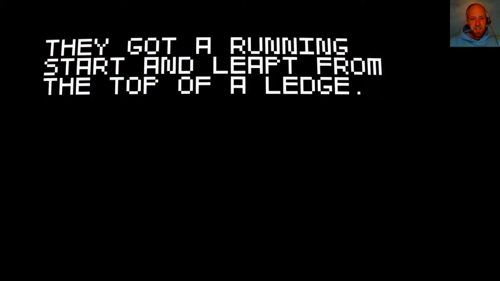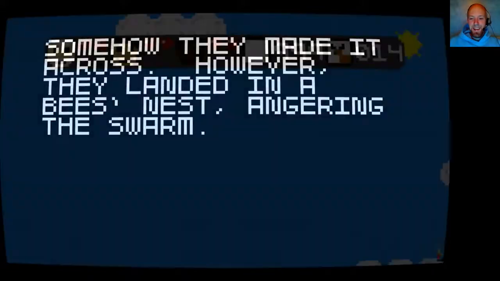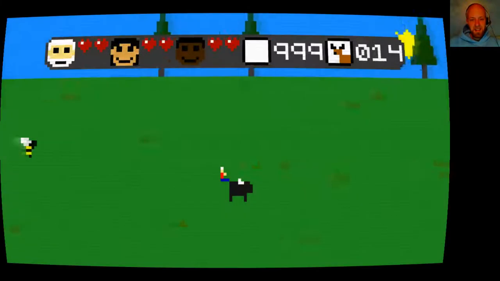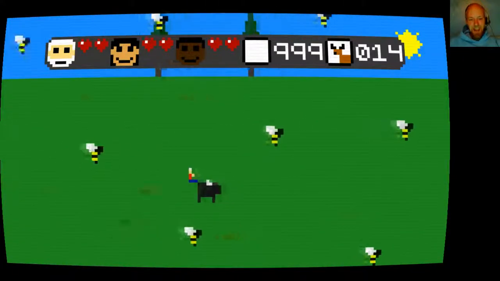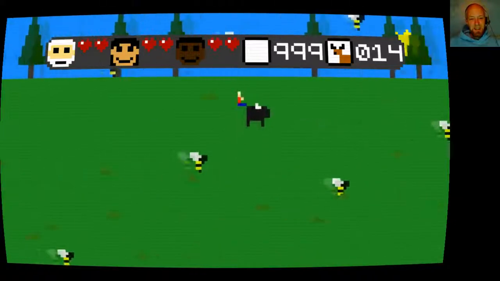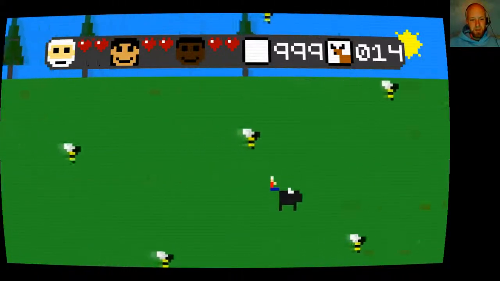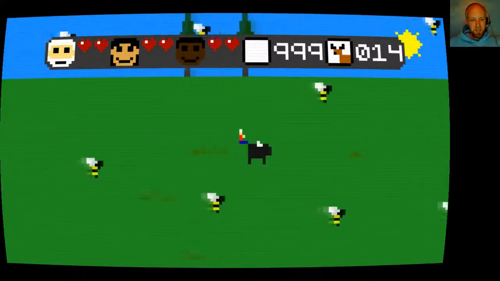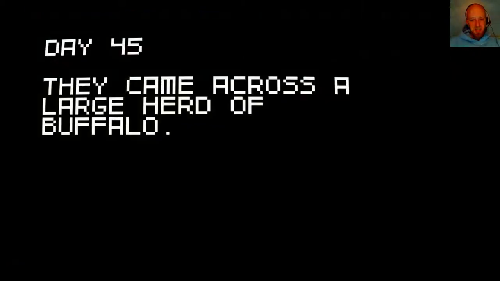They got a running start and leapt from the top of a ledge. Whee! Somehow they made it across, however they landed in a bee's nest, angering the swarm. Oh god, why? Oh god, why? Also, in case you're wondering, yes, the curvature at the edges of the screen is purposeful. It is meant to simulate an old CRT monitor, television screen, whatever the case may be. They entered into the Great Plains. So yes, that is an intentional visual effect.